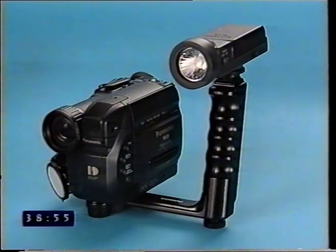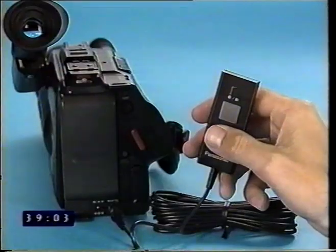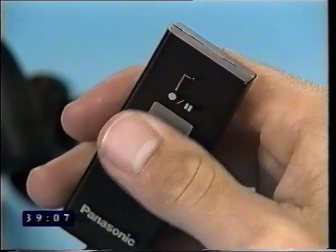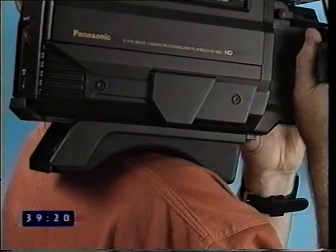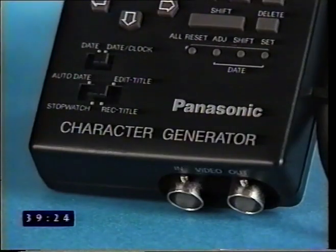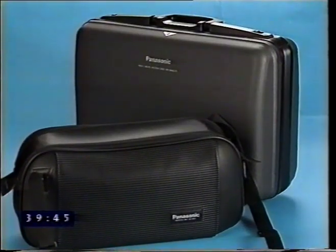The accessory shoe adapter enables accessories to be attached to the camcorder. The pause remote control lets you operate record and record pause buttons away from the camera position. The hand grip enables the camera to be held and operated with one hand, either right or left. The shoulder pad offers additional cushioning for full-sized camcorders. The character generator enables you to add titles and messages either when shooting or editing — as many as ten titles can be stored, with up to 180 characters in four character sizes. Panasonic also has a wide range of hard and soft carry cases and bags to protect your valuable investment.